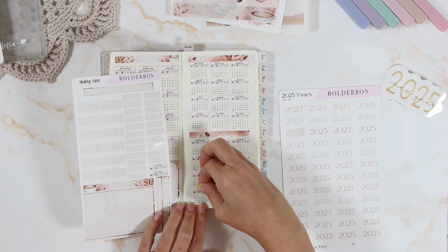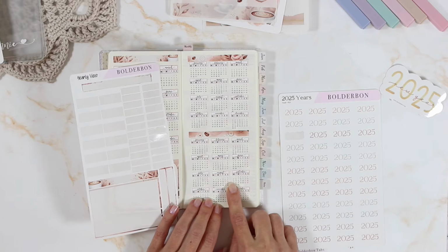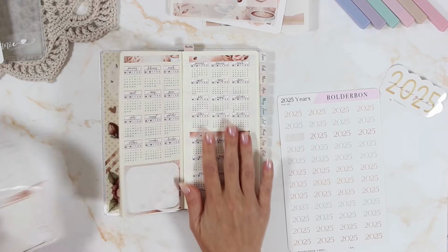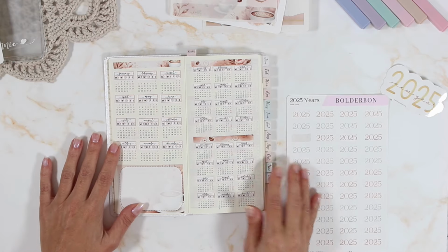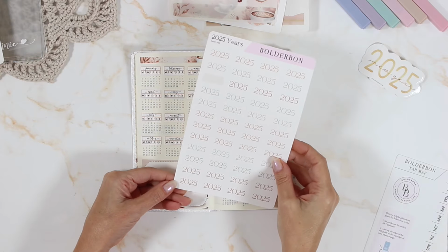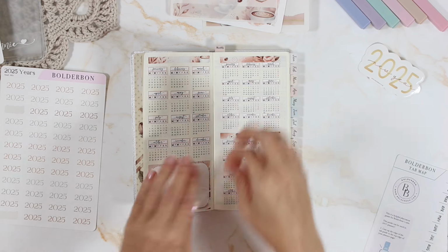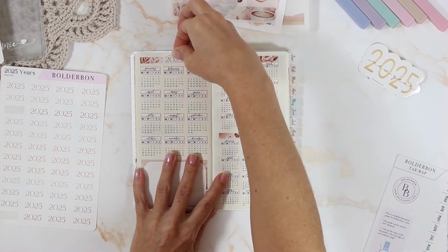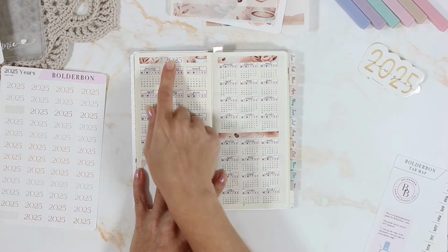So I'm just lining them up right on top of the month there. So, yay! Oh my gosh. It looks so great. So this aesthetic kit is brand new for this year, and I am just loving the color. So I'm gonna grab one of the 2025 and then just put it right on top of the middle of the washi here. Perfect. Oh my gosh, I love it.